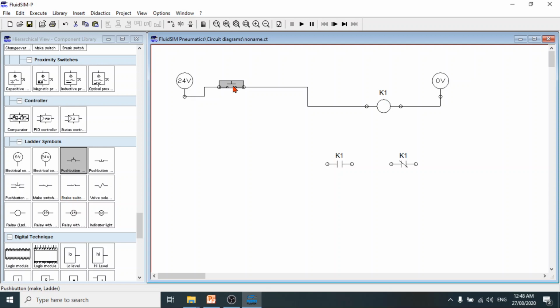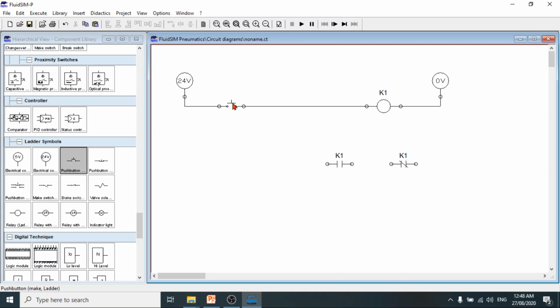So you can just click this one and then drag it downwards. The same way with this one, you can drag it downwards, such that all the elements are now interconnected.